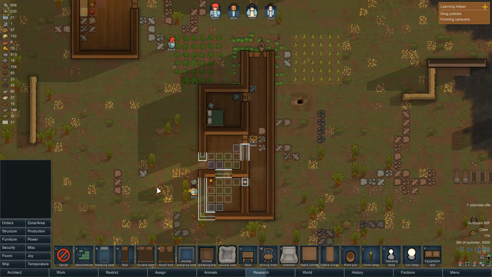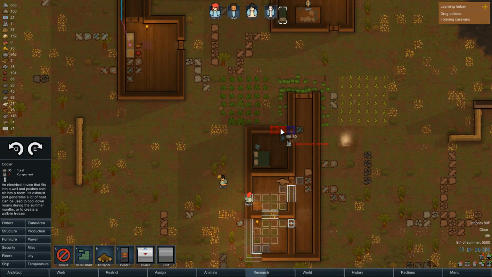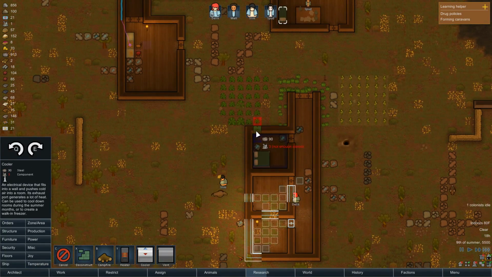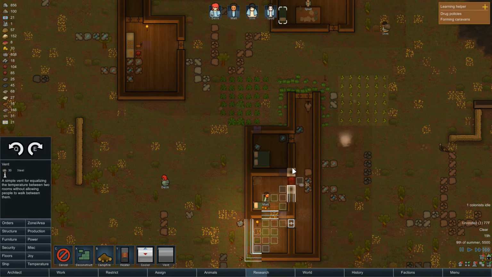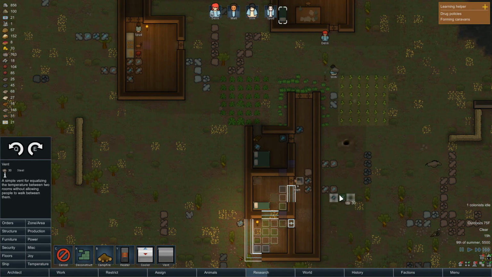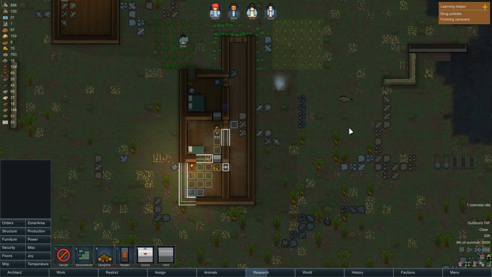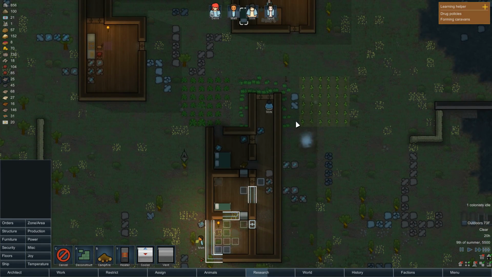This is good, because what I'm also going to do is build a cooler over here, and this is going to cool down this area. You can also build vents between rooms, and that way you can have cooled buildings with only one or maybe two coolers. You don't need a cooler per room, and that'd be way too costly.